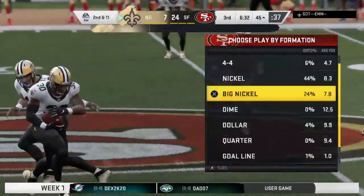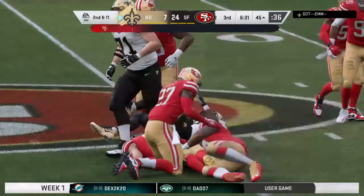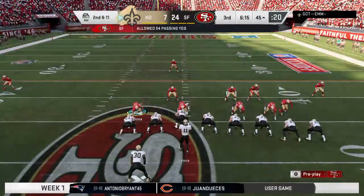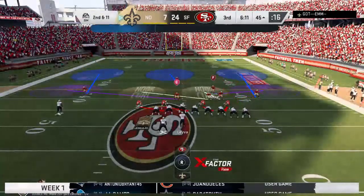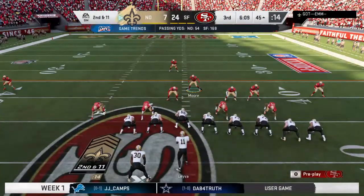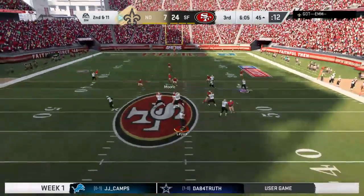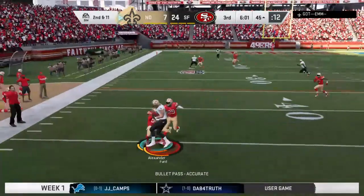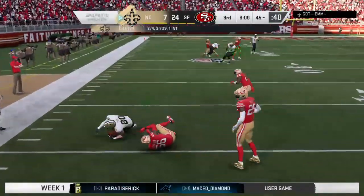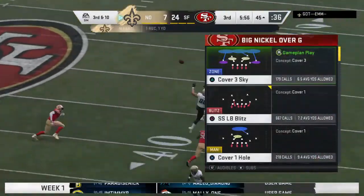And he is met quickly in the backfield. Down he goes, folded like a lawn chair. After the loss to start out, here's 2nd and 11. Watch the run. Second and 11. Open man, that's Noah Fant, the tight end. That catch is good for only a yard, and it'll be 3rd down.